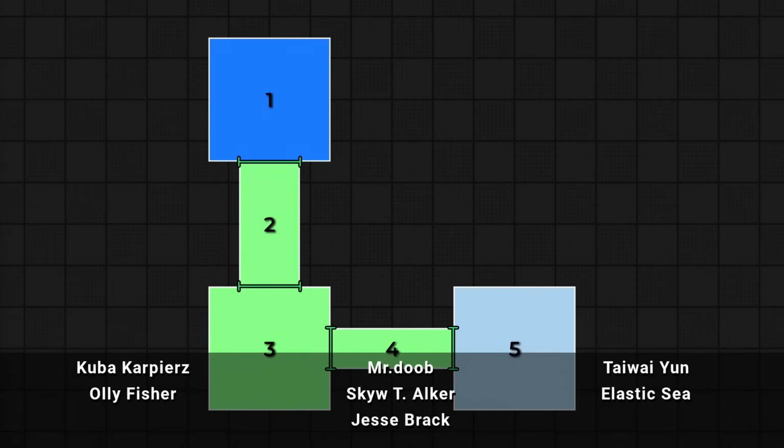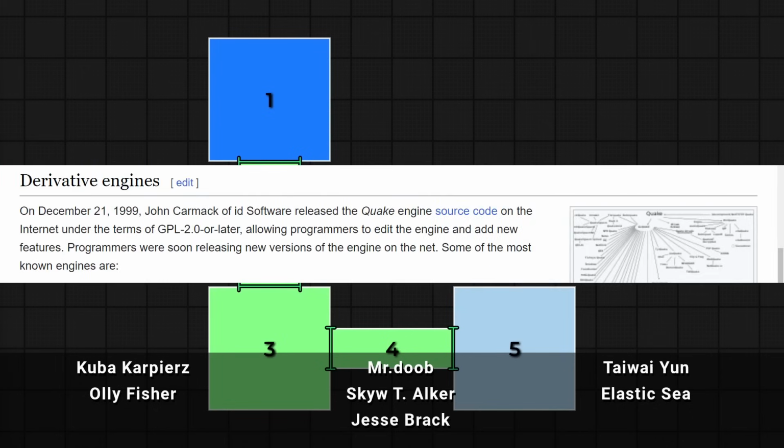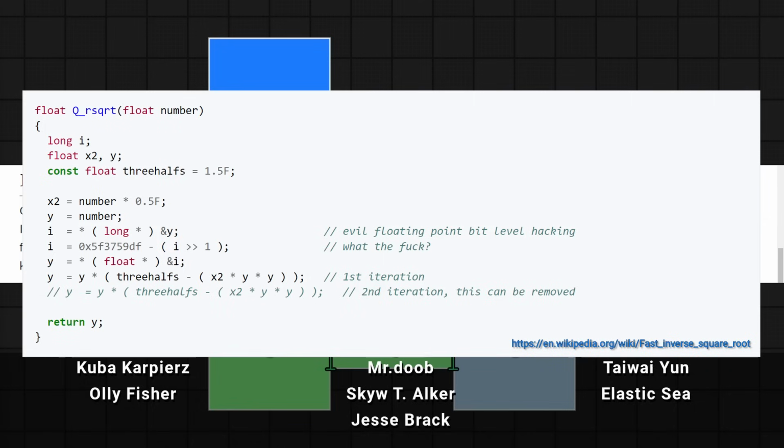BSPs have since faded from their glory days. You don't really hear much about them anymore. Levels now are dynamic, requiring a degree of flexibility that's necessitated new approaches. The original Quake source code was released over 24 years ago at this point, and that, along with subsequent sequels, have been a source of some incredible gems. Perhaps most infamously, the fast inverse square root function, which is this abomination you see before you.